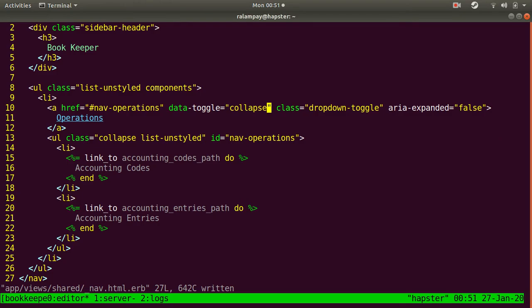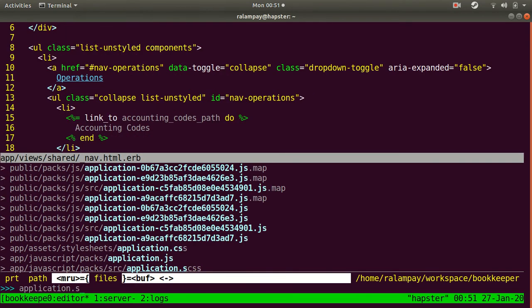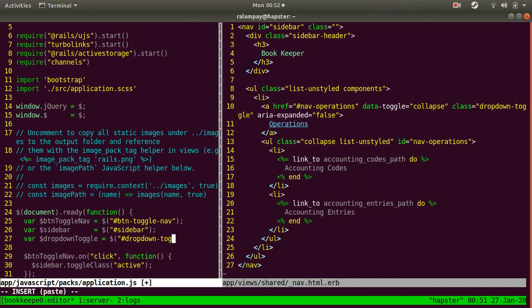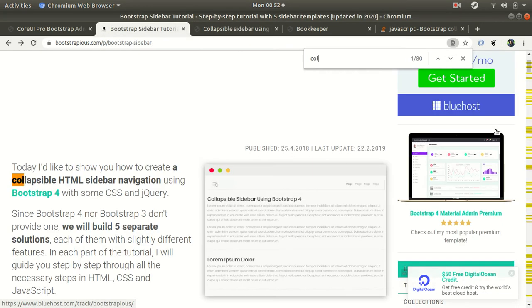Okay, so maybe we can do a bit of JavaScript here. Since it's not working by default and all else fails, manually do it via JavaScript. Okay, so it should work just like, oh, but it should target just specifically for this UL. So why is it not adding the collapsed? Maybe I missed something.